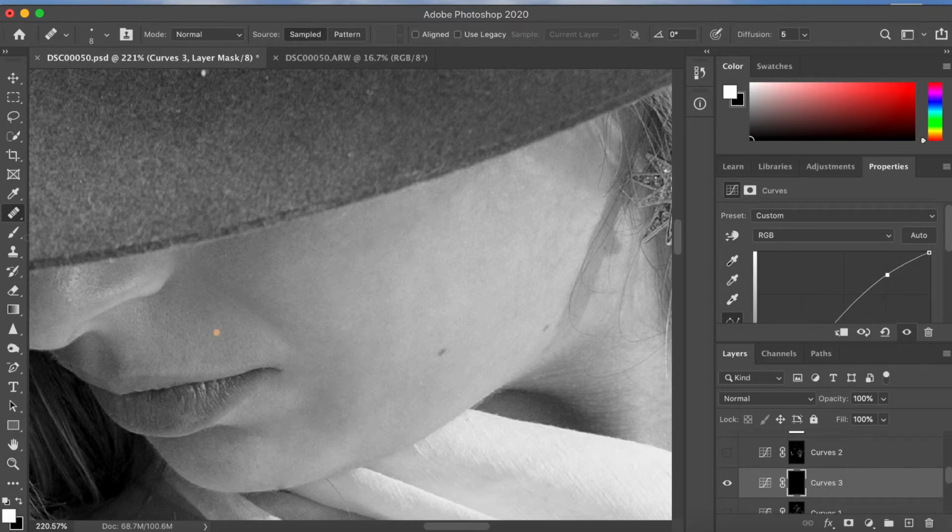And so now it's only going to show up in the places where you paint with the paintbrush tool, and you want to make sure that it's between white and black here. So that way you're painting with white if you want to affect the image. So basically the parts where you want this layer to show up, and then black as an eraser essentially for the parts where you no longer want it to show.